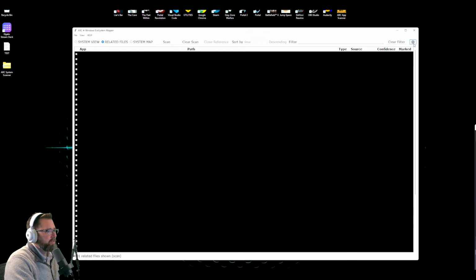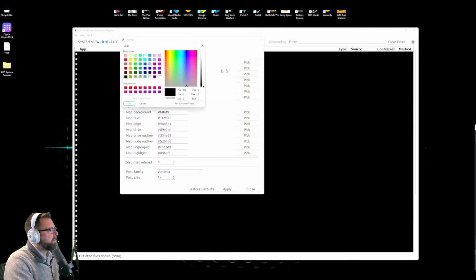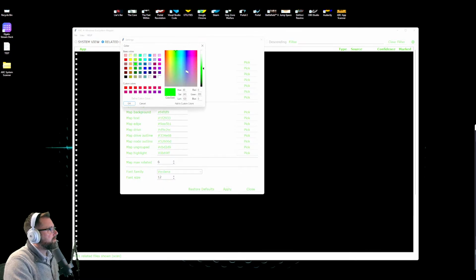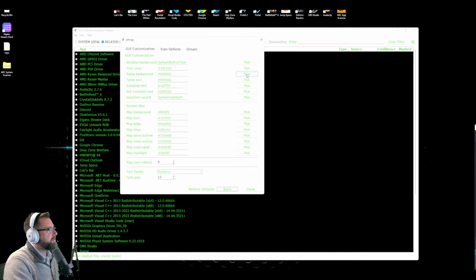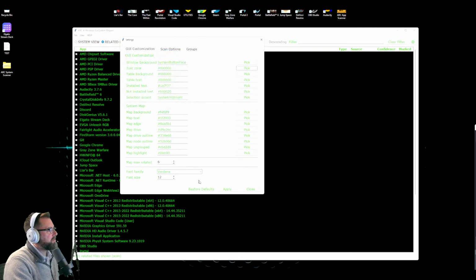Of course, I have to go into settings. Table text color. I think I need to go green. There we go. It's table text. No, it's text color. Oops, table text. Let's go a little darker. There we go. See how it just showed up there? That was stupid. All right, so then we want black for that because that's everywhere else.